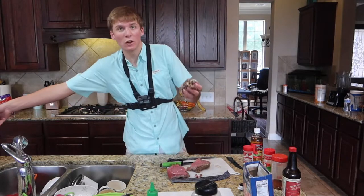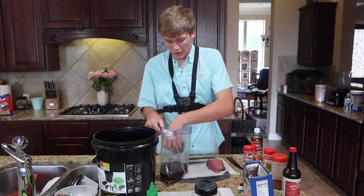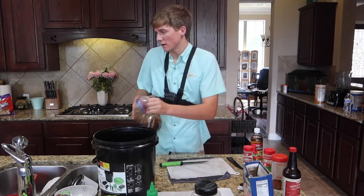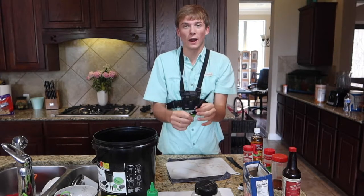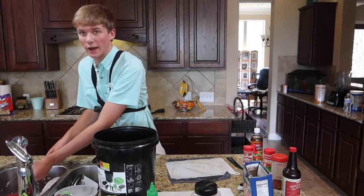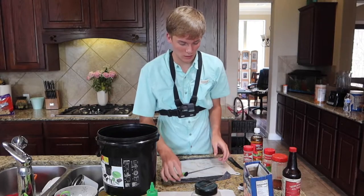We got our excess scraps. I'm actually gonna use the hook and cook bucket right here to put my excess meat in. I'm gonna throw these nilgai pieces back into the marinade because I just cut them all up, so I need them a little bit juicy. First impressions on the Guggen Squad hook and cook knife — probably one of the best knives I've used right out of the box for how cheap it is. Definitely not the best knife I've ever used, but for how cheap it is — probably three bucks in the bucket — it cuts like a hundred-dollar knife.